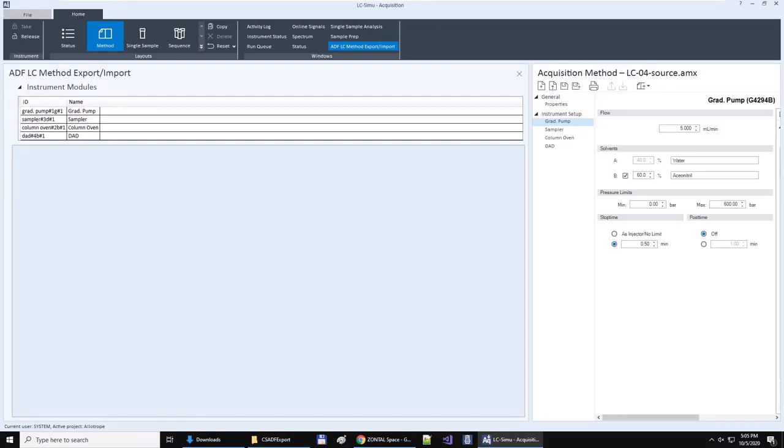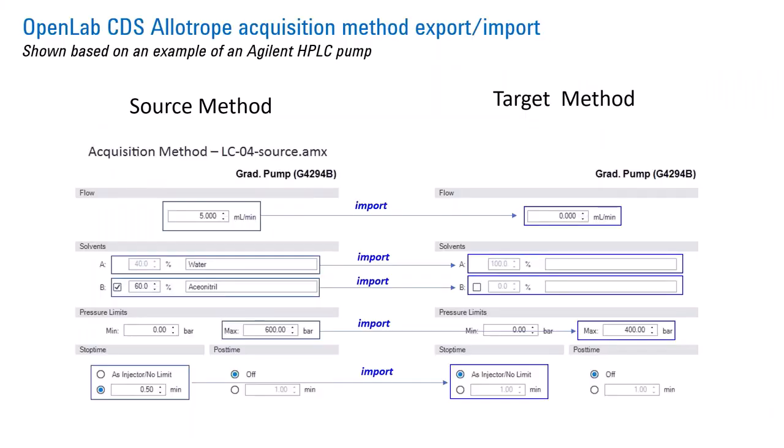So first of all, I wanted to show you what is being imported. So I showed this according to the Agilent HPLC pump that works also for other devices, but I will focus here on the pump since there is still work in progress for the other devices. So what I will show is I will export and import method parameters that have been selected by the Pistoia Alliance for the MethodDB project.